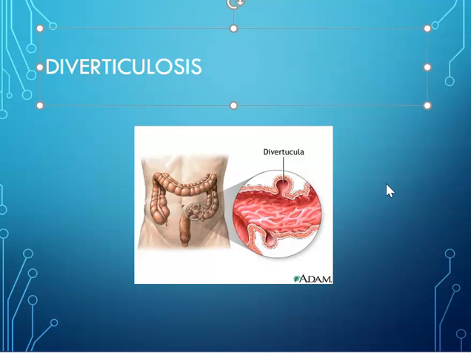Usually it's asymptomatic, typically 2/3 of the population. So it's going to be about 1/3 of the population that's symptomatic. If they do have symptoms, it's episodic pain, usually left-sided, constipation, diarrhea. This is usually accompanied by IBS or irritable bowel syndrome, and they could have blood in the stool. As this progresses, abdominal cramping and narrow stools. If diverticula are formed, that's related to pressure in the bowel lumen, causing bowel mucosa to herniate.